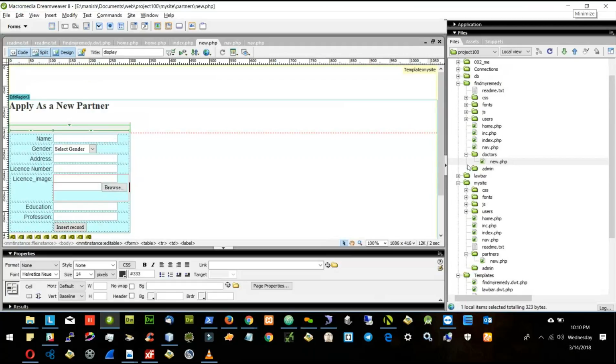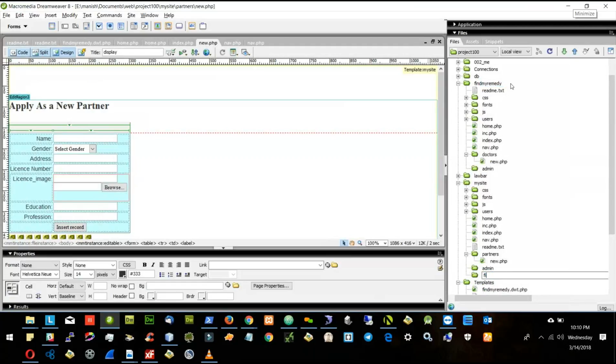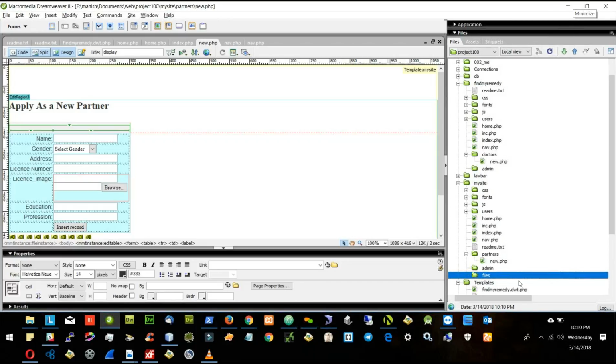So we need the folder where I will be uploading. Maybe I can create a new folder called files, and I will put that file here. We will create subfolders for the user and we'll save it there.